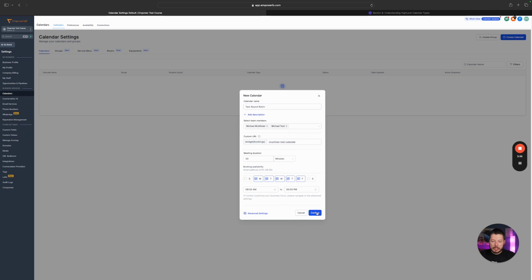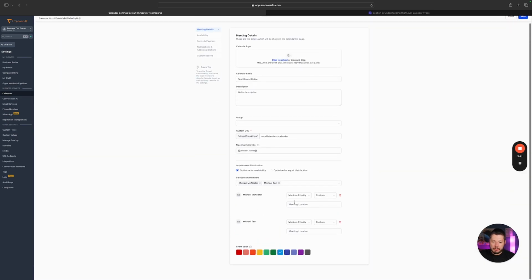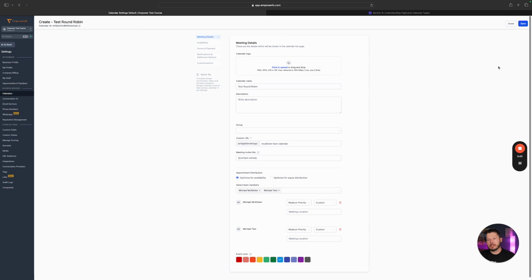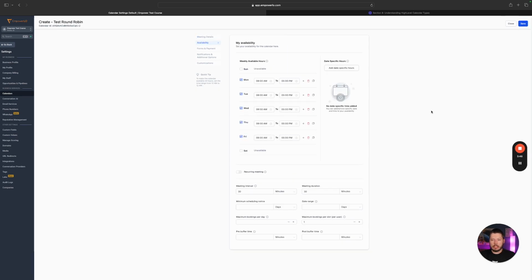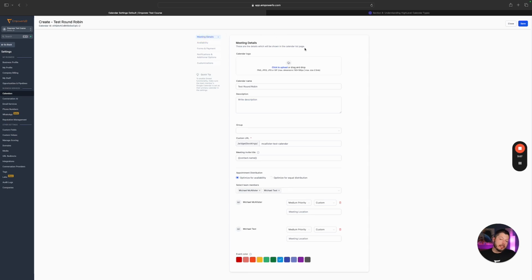Okay, so I'm going to go ahead and confirm this. Actually, I'll show you what advanced settings looks like really quick. It pulls us into there. I shouldn't have done that because now if I click save, oh, it works. Okay, we're good. So yeah, you can click that advanced settings, you can save it, and you can come back into this later. I would recommend doing this, because this is where you're going to have your description and where you can define what group you're going to. That other interface that we were just looking at is like your quick create interface.